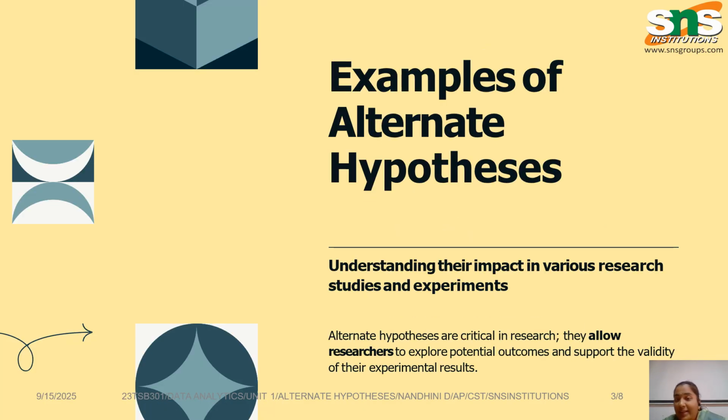Next are some examples of this alternative hypothesis, which we can understand with the help of research studies and experiments. How is this research critical to making the data come to us, and what statistics and statistical types do we use? To find the difference between store A and store B, we should put in some effort.